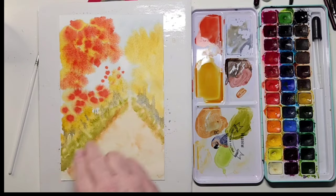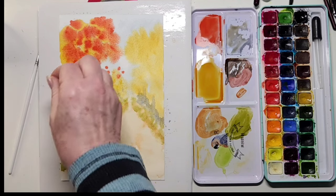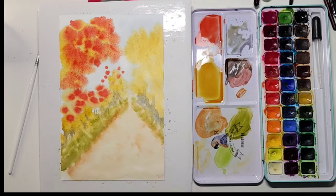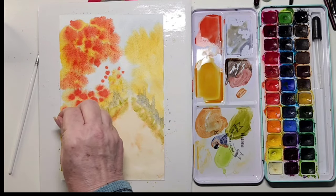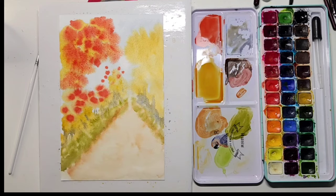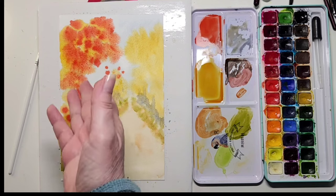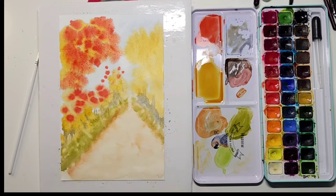So you sprinkle the salt and what will happen is it's going to absorb the water and the paint right where you drop it. And then it leaves these lovely little marks, like in the winter, they look like frost. On a tree, it looks like little tiny maple leaves almost. It could look like frost, snowflakes, coral. So you have to let this dry naturally for the salt to take effect. So I'm going to pause this video and I'll be right back.